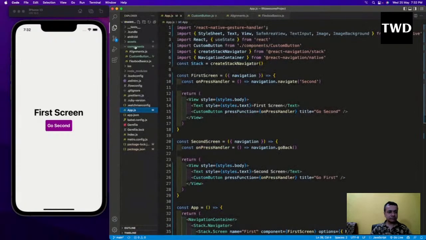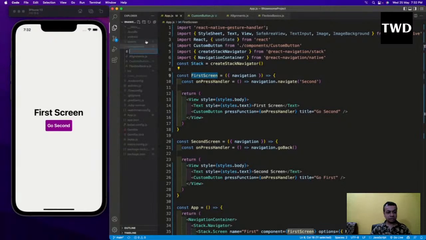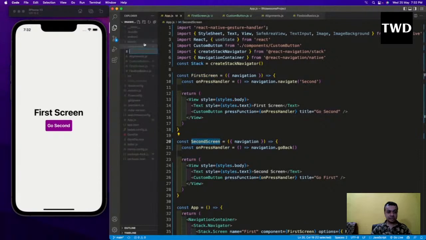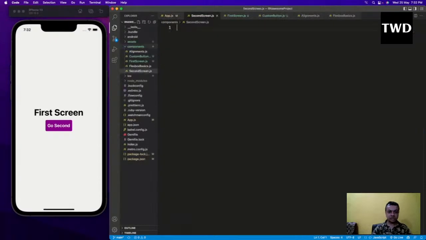So for that I will make a components folder. I'll make a first screen.js and second screen.js. First screen.js and second screen.js I'll have. And then let us move the code there.